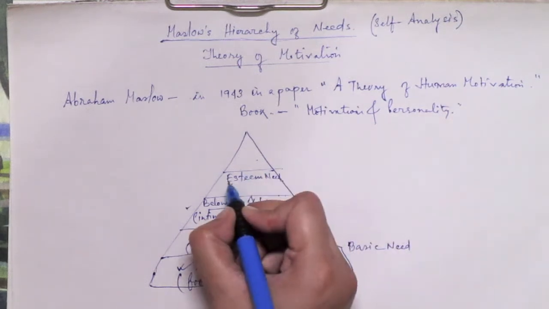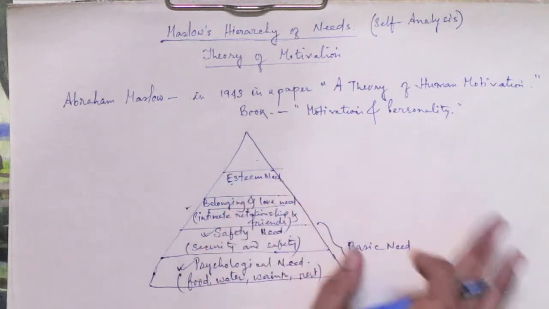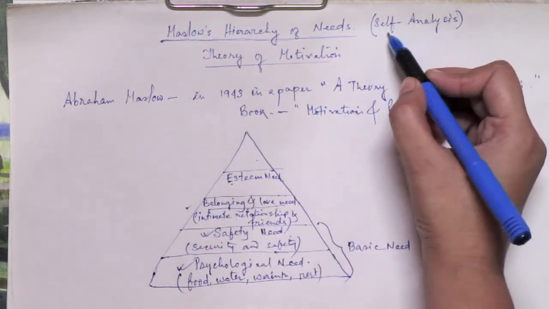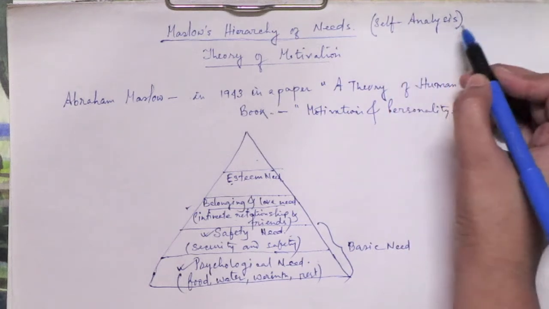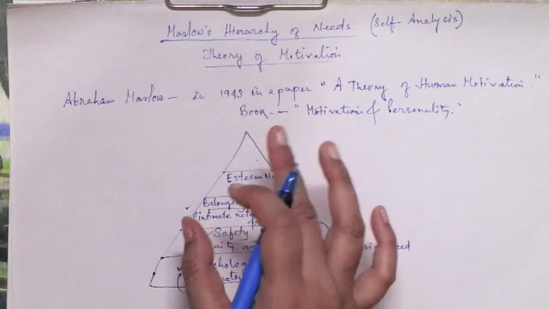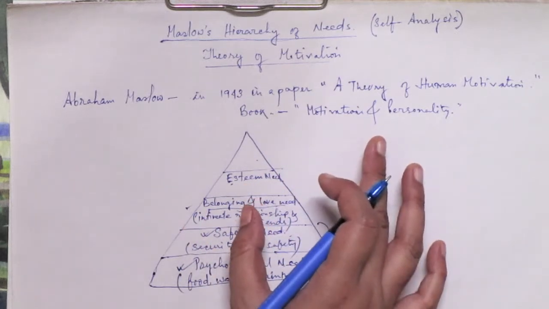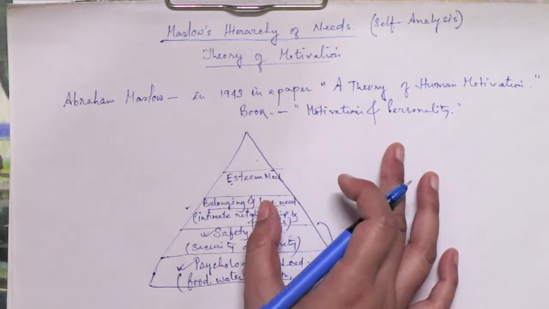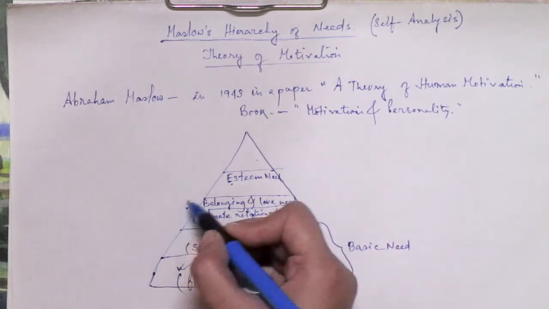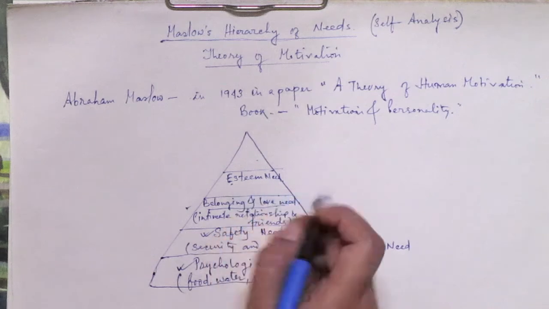Now all of you know this word, self-esteem. I have already taught you in my lecture about self-analysis. To analyze yourself, you should have a minimum amount of self-esteem. What is self-esteem? Let me revise it once again. It is the amount of self-worth that a person realizes about himself or herself. How worthy am I? This is called self-esteem. And after completion of all these kinds of needs, we go for esteem need.